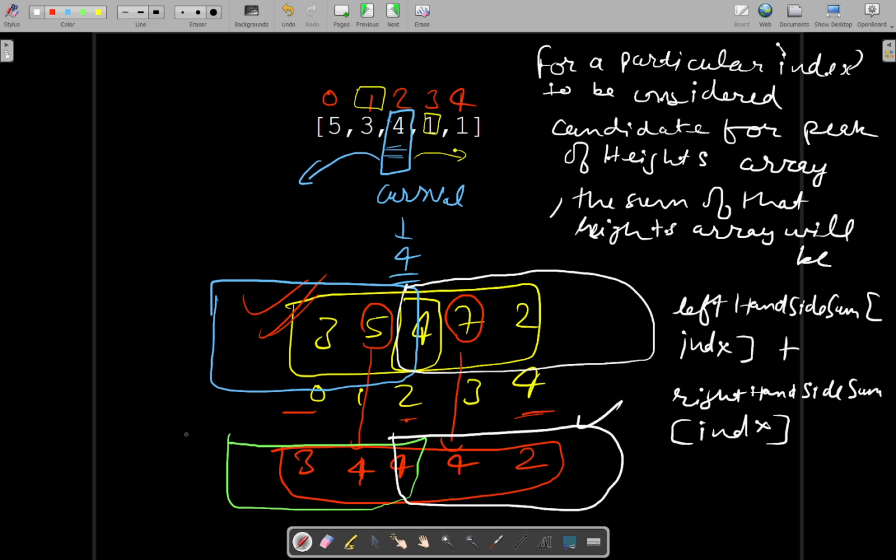This is right hand side sum, this is left hand side sum. These will be two arrays storing these two sums for each index. And this will be right hand side sum.